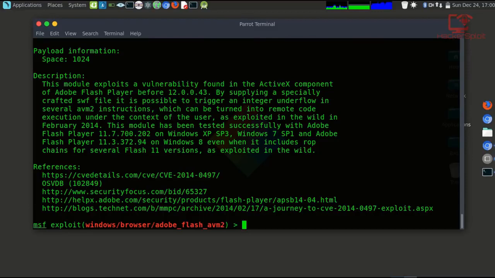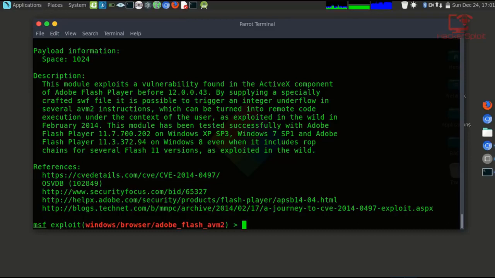Now, there are a lot of other commands that you can look at, and one of them is the MSF search. You can use the search command, and it will give you the ability to search and find the module that you need. Metasploit has a lot of modules, and finding the right one is probably the most important thing, and it can be the most time consuming. So you need to learn how to use the search command.